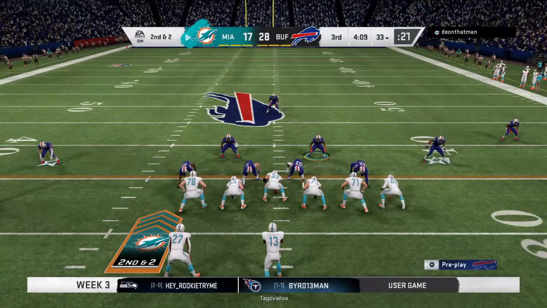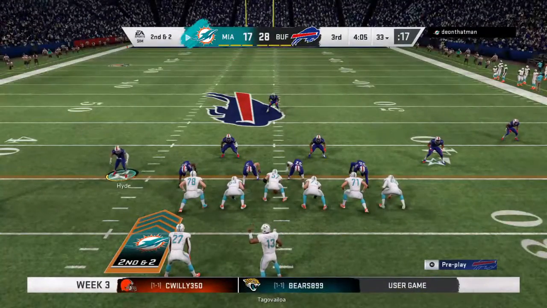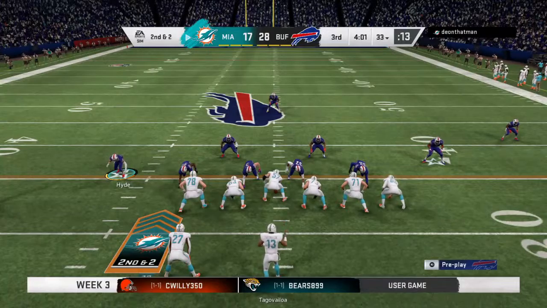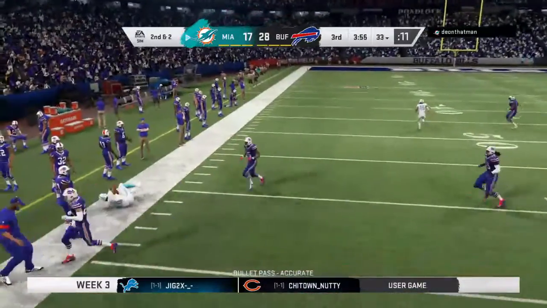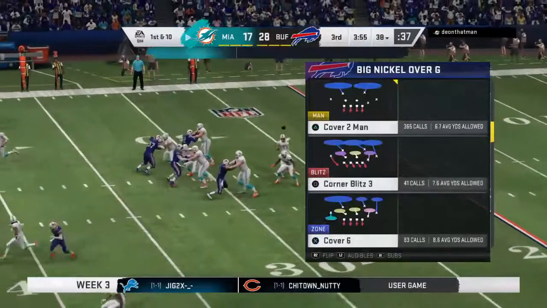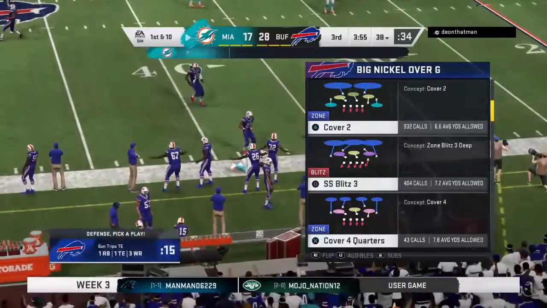2nd and 2 at the 33-yard line. Here we go. 49, guys. Mike, 49. 2nd and 2. It's Williams on the catch. And he gets this up across the 35 before he's out of bounds. A gain of 5, good enough for the first down.